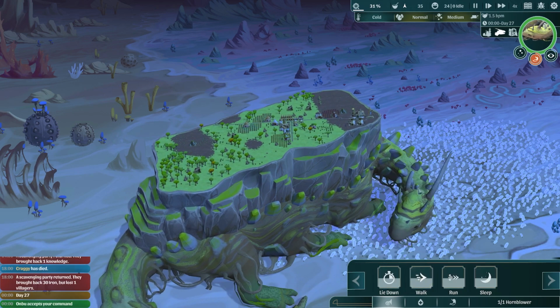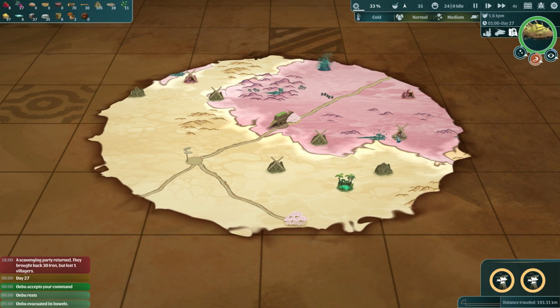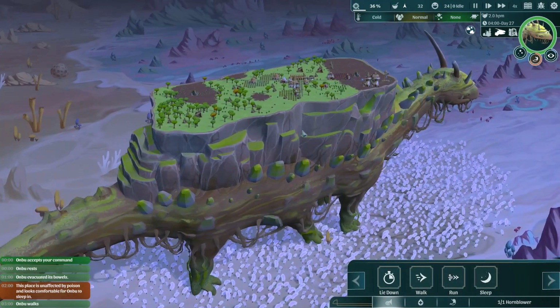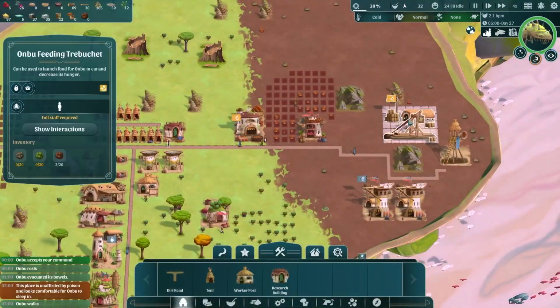Right, let's go and walk. Accept my command. There we go, that's cool. Right, so the shrine has been completely finished. Send out these 2. You're not going to sleep here, are you? No. Anyway, we're back on the move.